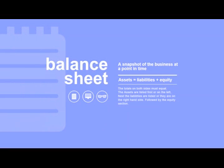So what is a balance sheet? It's essentially a snapshot of the business at a specific point in time, like as of December 31st, 2018, or maybe as of June 30th, 2019. It also represents the business's assets, liabilities, and equity. Generally speaking, the assets are listed first, or possibly they're on the left-hand side, followed by the liabilities, and then equity or retained earnings. Assets must equal the liabilities plus equity, and of course that's why it's called a balance sheet.